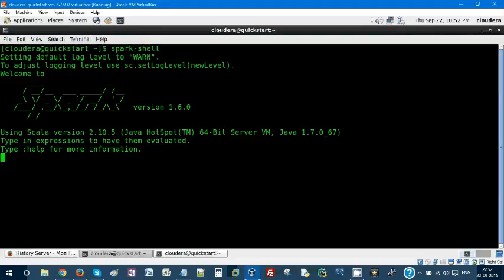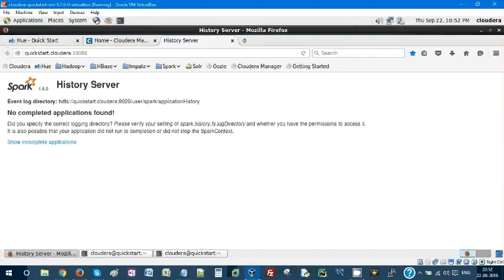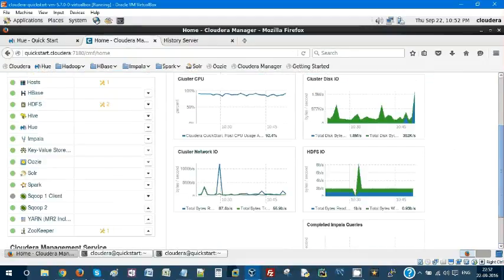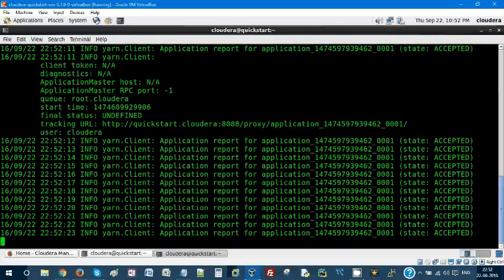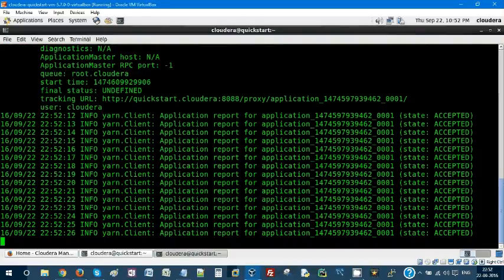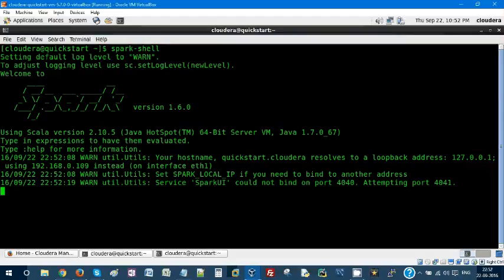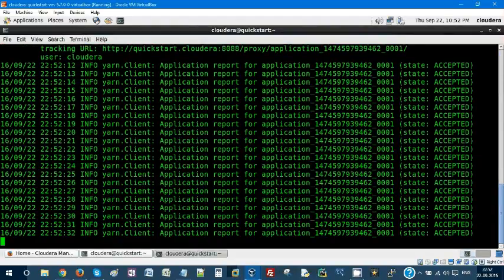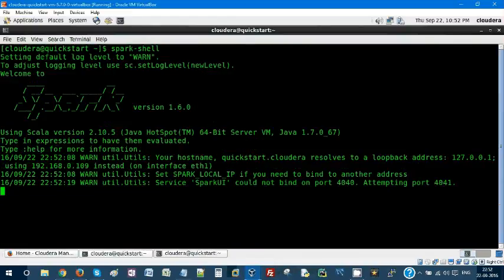It is a VM, so please bear with me, and lots and lots of services are up and running, so my machine can handle only up to a certain level, and beyond a point it struggles. The pyspark version is also executing. So these are the two ways we can invoke Spark and work on it.